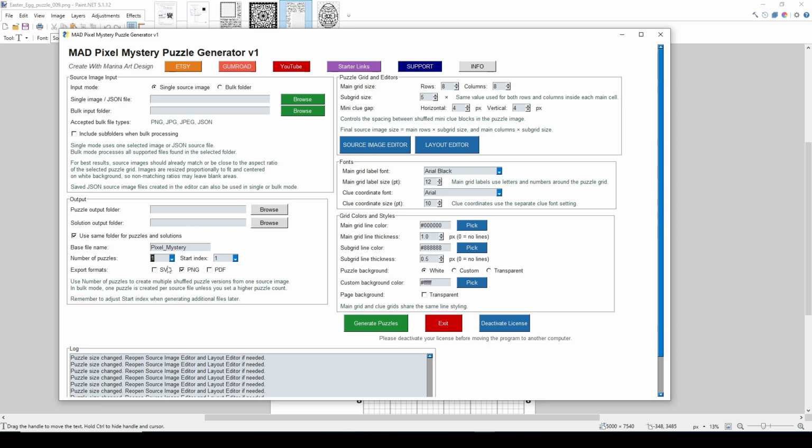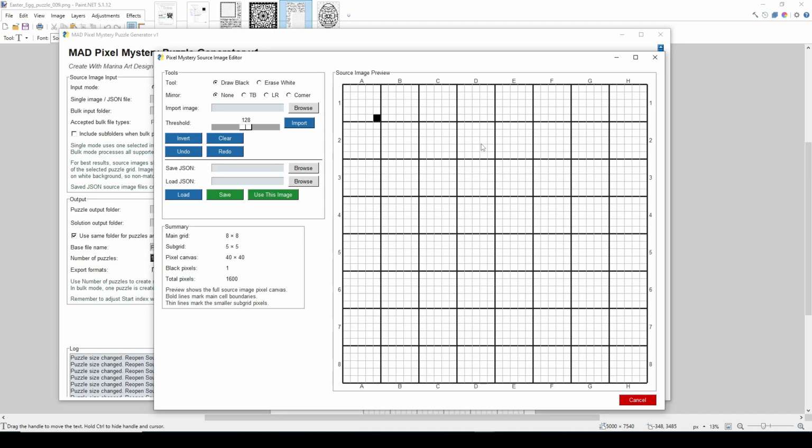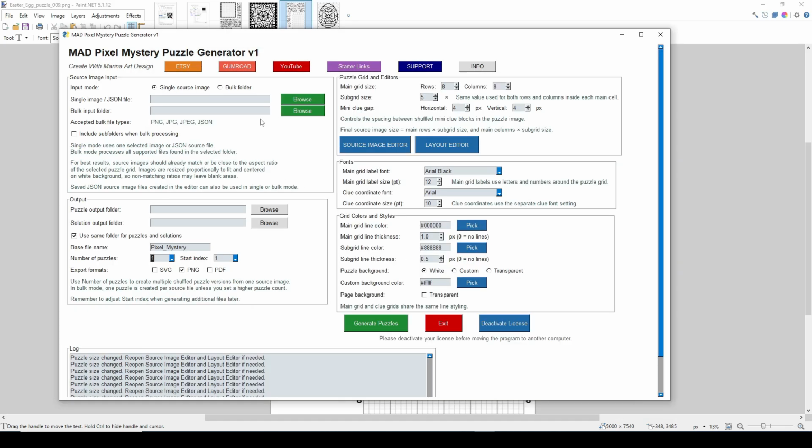Now I saved an elephant. Now I can go back here and draw something else and save it, and then draw something else and save it. Once I save all these images inside the folder where the puzzle generator is, I can select that folder, select the layout, and then click on generate puzzles, and it's going to generate all these puzzles in bulk.